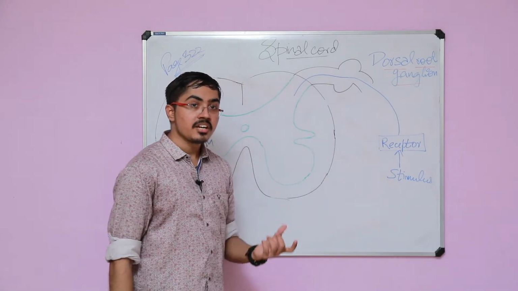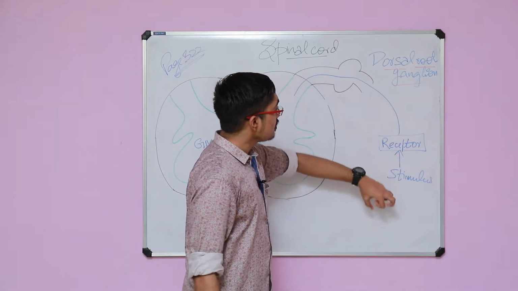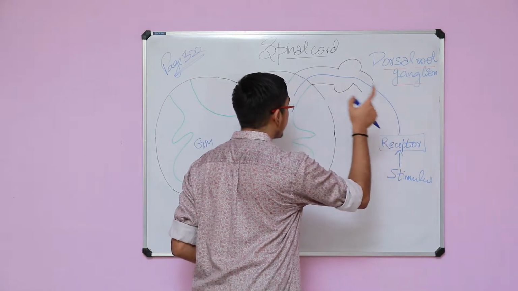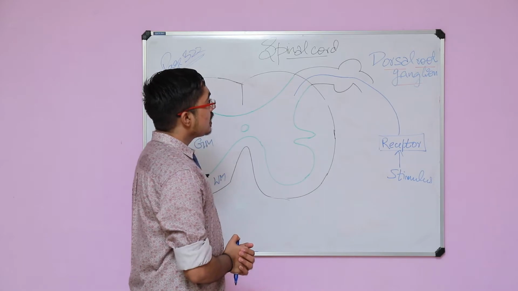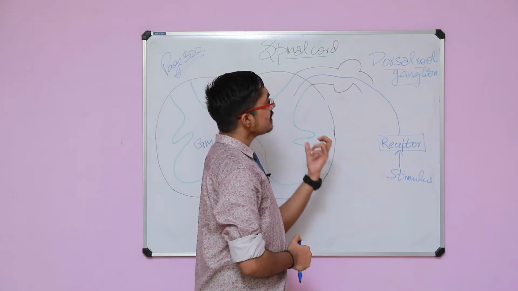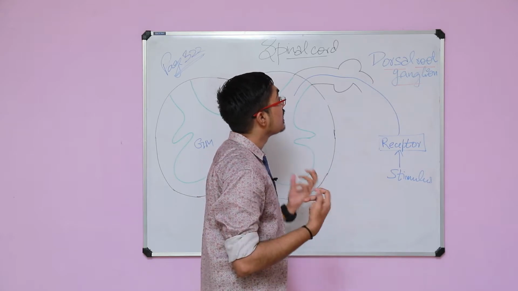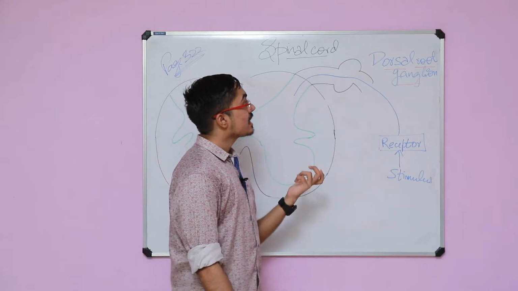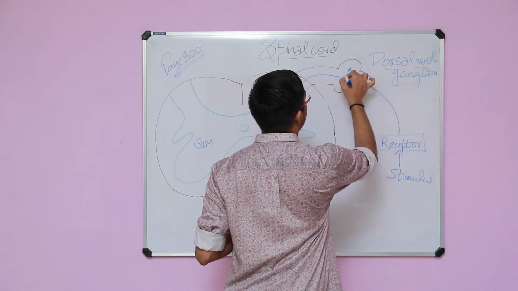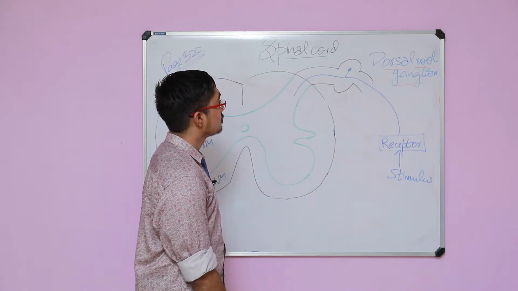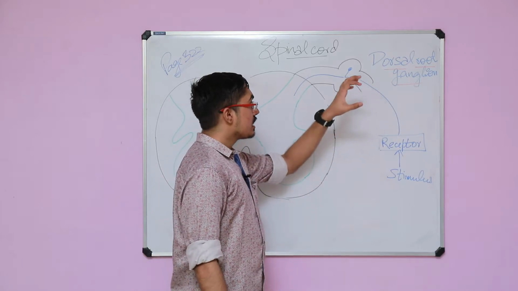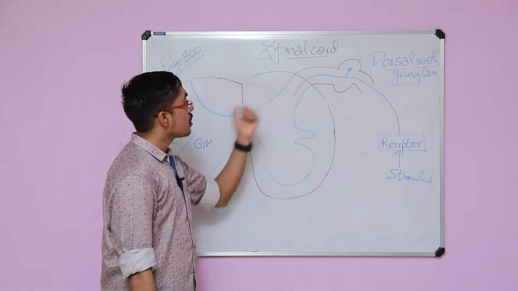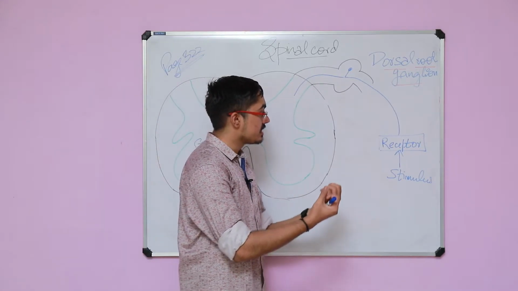Now what is this dorsal root ganglion? We are talking about a nerve which is linking the receptor, collecting all the information from the receptor into the spinal cord, and this impulse is taken from the receptor by the nerve into the dorsal horn of the spinal cord. This is the axon of the nerve. So where is the cell body of the nerve that I am talking about located? Where is the cell body of the nerve that is connecting the receptor to the dorsal horn located? Actually those are located inside the dorsal root ganglion. This is how we represent the cell body of the neuron, right. So the dorsal root ganglion contains the cell body of the nerve which is joining the receptor to the dorsal horn of the spinal cord, where all the sensations are received.